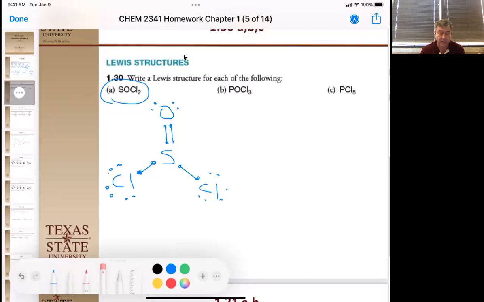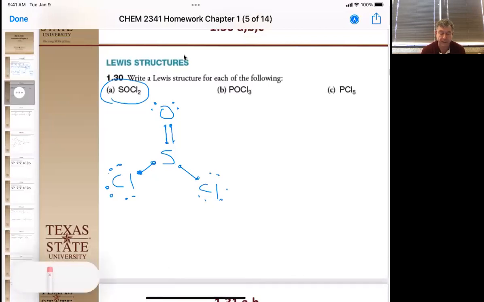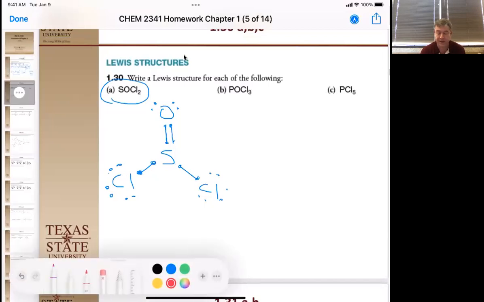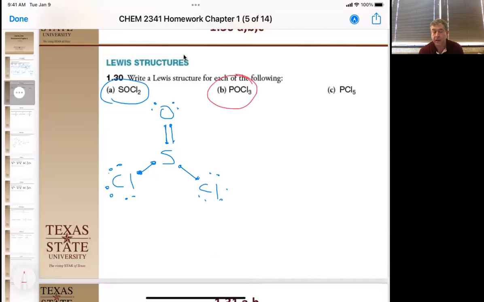So let's go ahead and do the next one over here. Let's do the PCl5, I'm sorry, PCl3 right here, POCl3. So we're going to put the phosphorus in the middle again because we think it can bond the most. And since chlorine can only bond once, we're going to put the chlorines out here. Okay, it has 7 electrons already inside our shell. It only needs 1 more. It's only going to bond once. Okay, just like hydrogen, halogens only bond once.